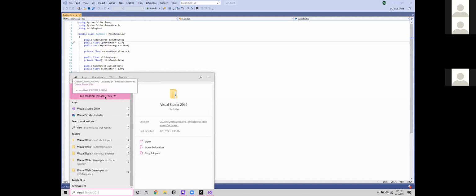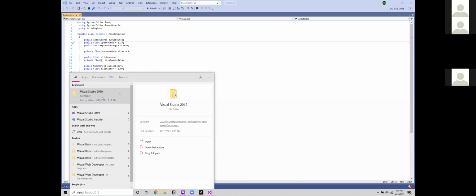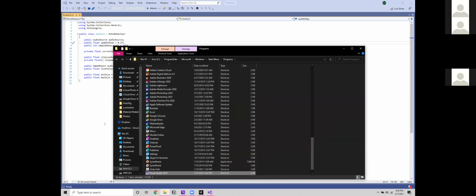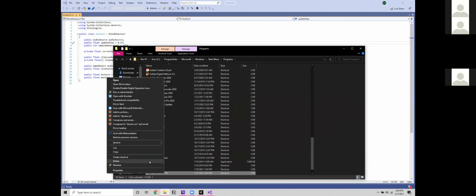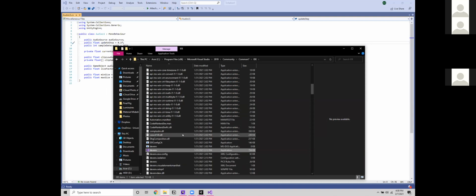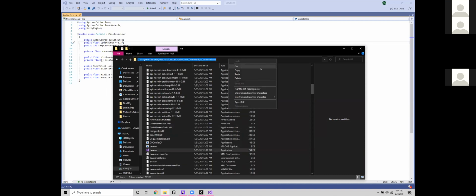So right click on the Visual Studio 2019 that you see. It's a purple icon, not the file folder, but the app underneath it. So open file location. Okay, and then that's a shortcut. So right click on that shortcut and then open file location at the top. Okay, so that should be what you want to open up in your Unity preferences.